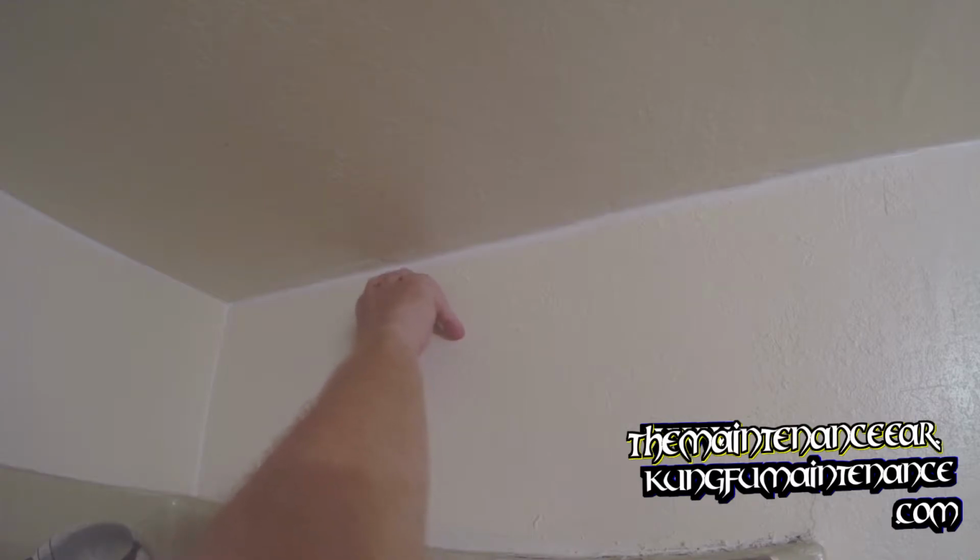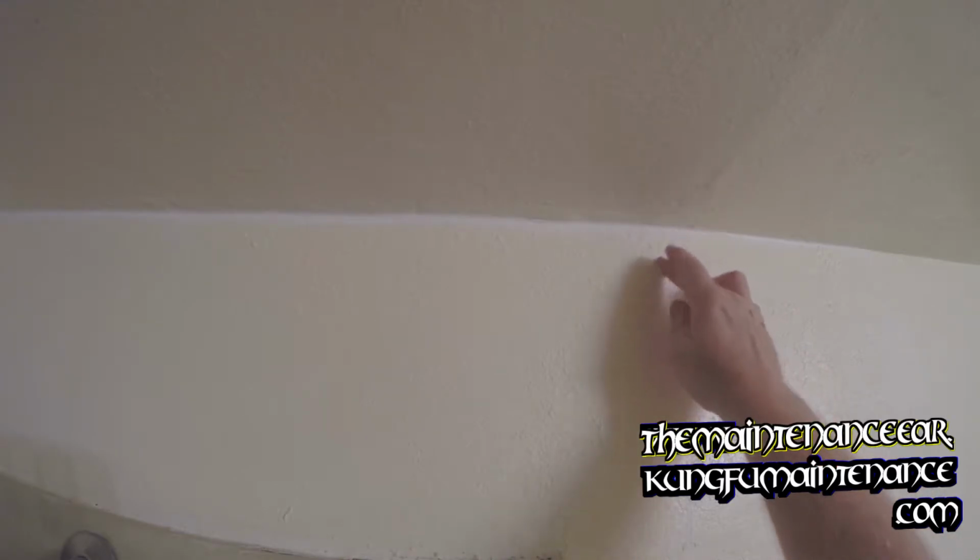Little divot to fix there. Yeah, that'll work. Little spot to fix here. It won't be perfect, just a tiny bit better. Probably can smooth out this little edge as well. Tiny bit better.